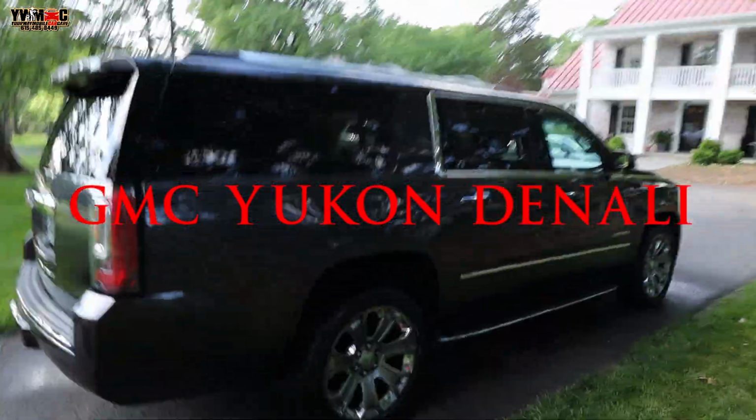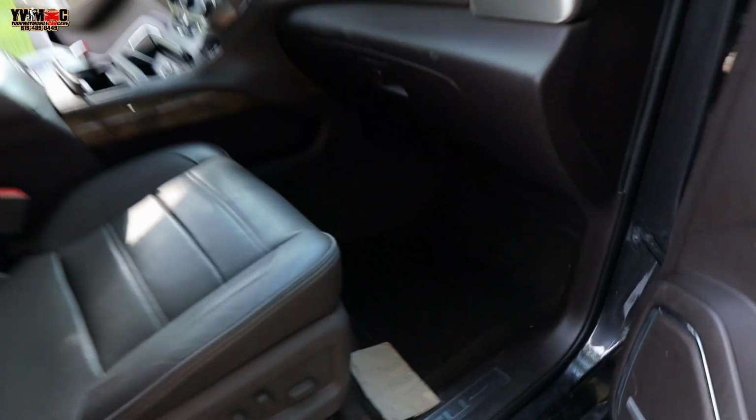We made it to the last stop of the day, which is this GMC Yukon Denali. We already did the exterior of the car. We about to go ahead and work on the interior, and if you look at the interior, it definitely needs a good cleaning. It's pretty dirty in here. There's debris literally everywhere, so we'll make sure we get it here, clean the doors properly, get back here in the back, hit these doors. You see, you got stuff literally everywhere. But we're gonna go ahead and get it cracking. Get the car nice and clean, get it up to par, do what we do best.